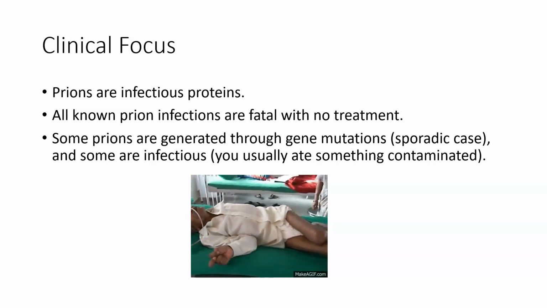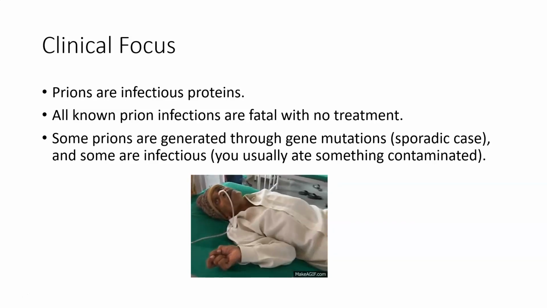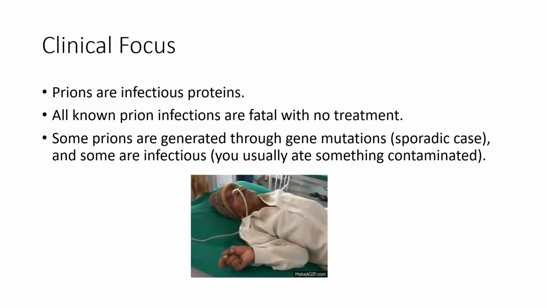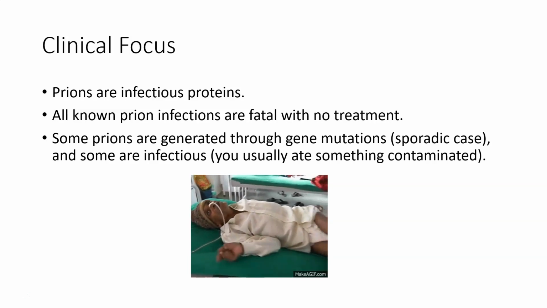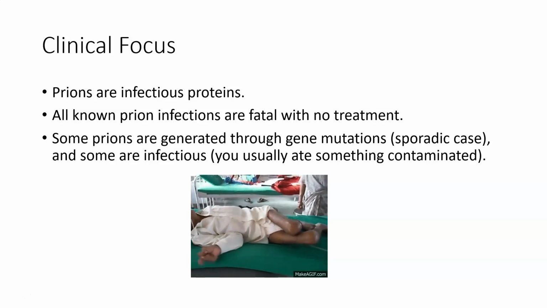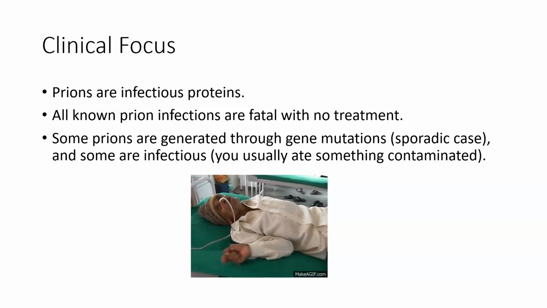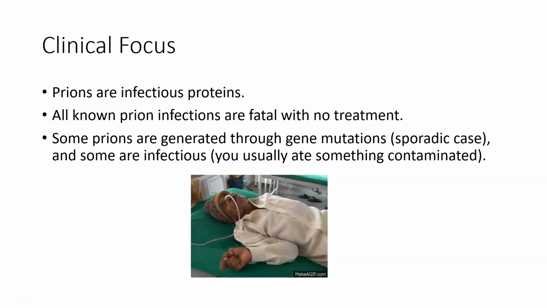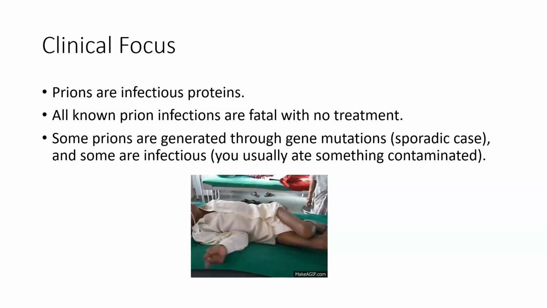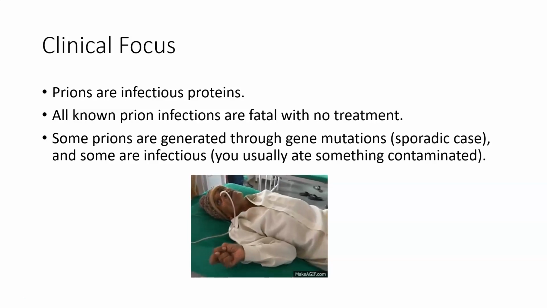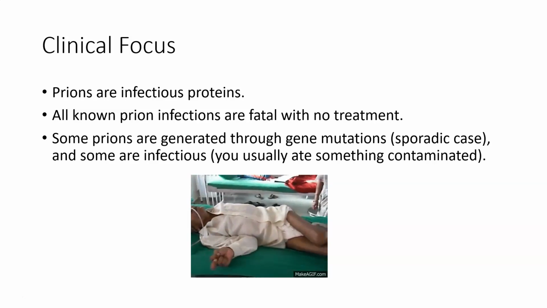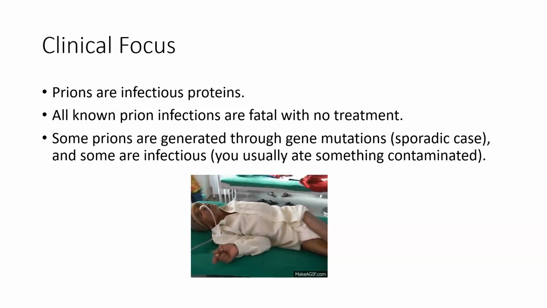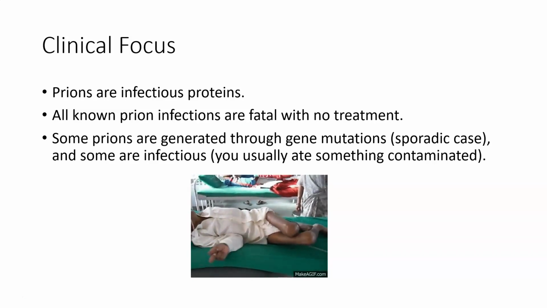which is what the gentleman here in this picture has, and you can see some of the very debilitating symptoms that come along with that. However, the case that they mention in this clinical focus is a person who has what's known as sporadic CJD. That means she ended up with a spontaneous mutation in one of her normal protein genes that turned her normal protein into a prion protein. So it's not because she ate something that contaminated her. She just happened to be exposed to a carcinogen that converted a normal gene into a bad gene that coded for a bad prion protein.